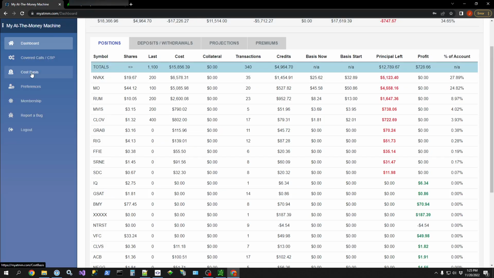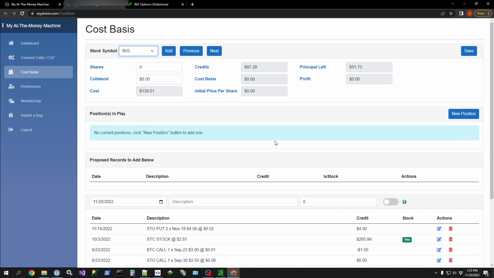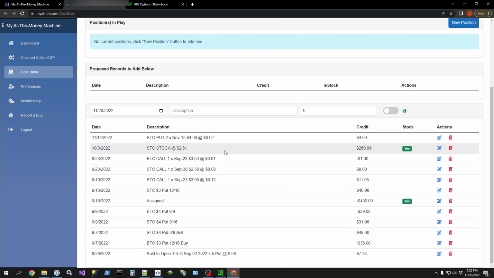Here is one thing to look at, because I've been in this stock for a little while. If I just open up another tab, go over to cost basis, go over to RIG, we can see what I've done in the past on this thing. So see, I sold it then at 2.61. There was a period of time where I was moving from Ameritrade over to Robinhood, so I got out of stocks a lot just to transfer them all over to make it more centralized and easier to manage for me. So that's the last time I got out of it, was at 2.60. You can see it's already 4.13. So there might have been some money to make there if I would have stayed in it, but I didn't, so whatever. And you can see I've already been assigned before in the past at 4.00, so I've been playing this one up and down for a little while.